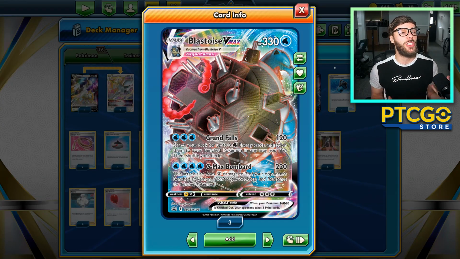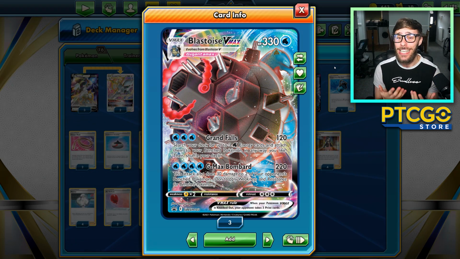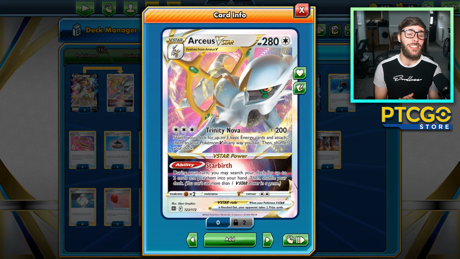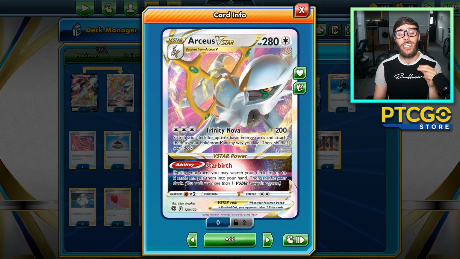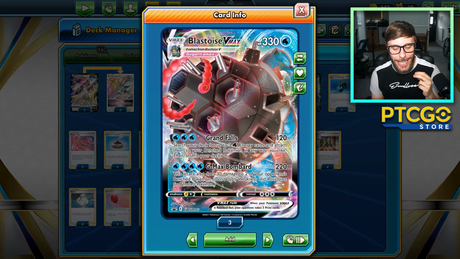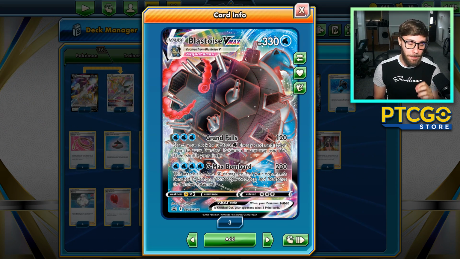The biggest problem Blastoise had was that it was just too much energy. Even with Melony, it was still too clunky. But we've got Arceus now. So, of course, we have Arceus VSTAR with Trinity Nova, allowing us to accelerate the energy onto our Blastoise VMAX, making it so much easier to hit the G-Max Bombard.